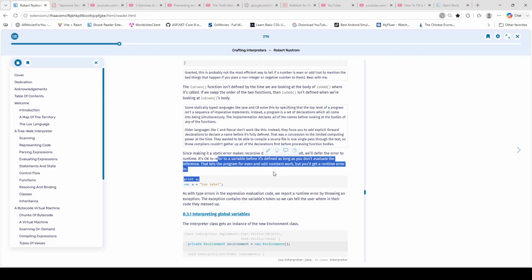So that's the program for even and odd numbers working, but you'd get a runtime error. Now it lets the program for even and odd numbers be compiled, but you'd get a runtime error because logically it wasn't able to get that from you.